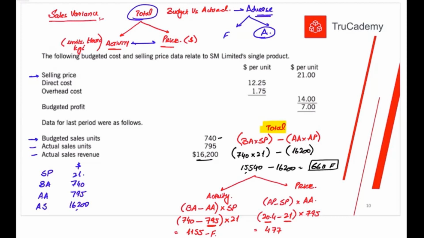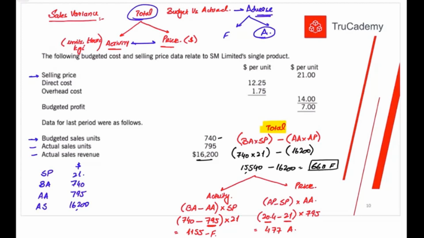Conceptually, if I look at it being less, 20.4 tells me it's favorable. Why so? We were supposed to charge a selling price of 21, but we charged a lower selling price, 20.4. We were supposed to receive $21 from a customer, but actually we received 20.4 for whatever reason. Let's say we give a discount. Discount is a selling expense. So we were supposed to collect $21 from a customer for each unit, and we are actually getting $20.4. So we are getting less from the customer, so this will be an adverse variance. Clear with this?